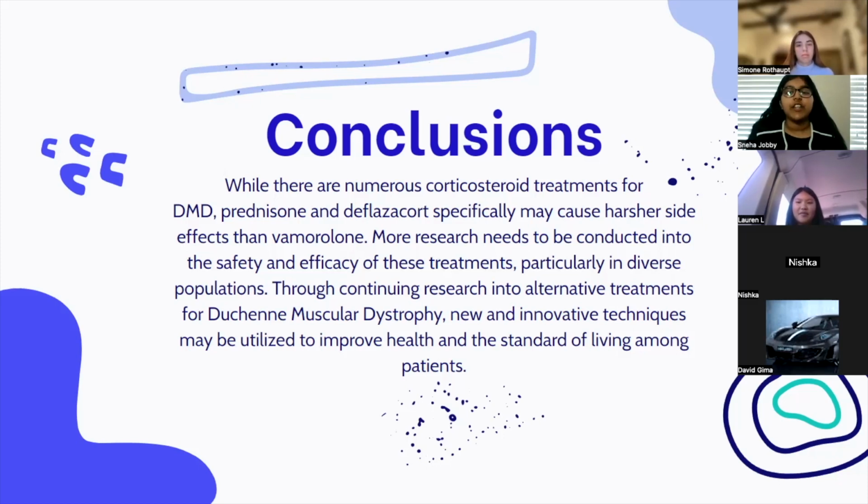In the future, research may be conducted analyzing how vamorolone compares to other treatments, such as allopathic medicines and occupational therapies. Or a study could be done analyzing the accessibility of these three drugs to patients of different socioeconomic groups, and how this is an early indicator for overall health and well-being.